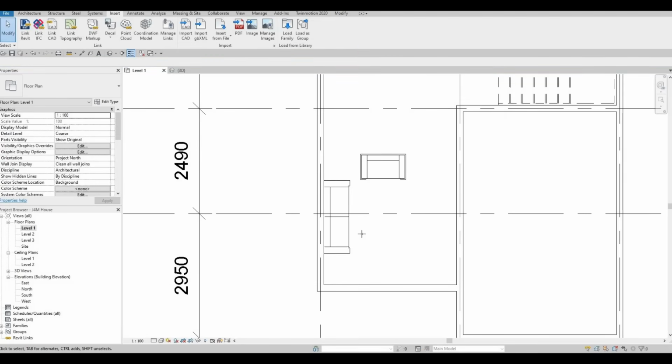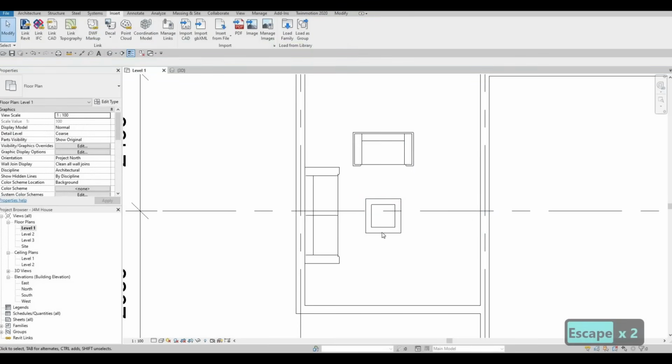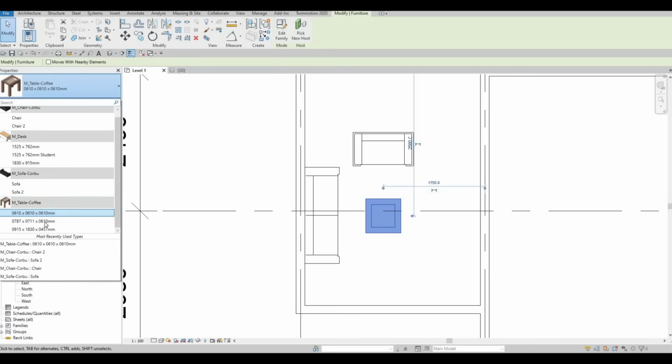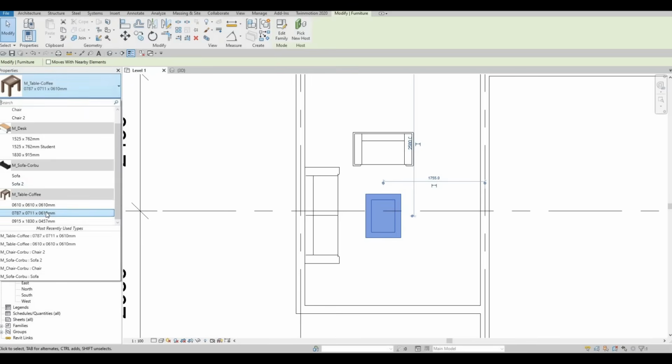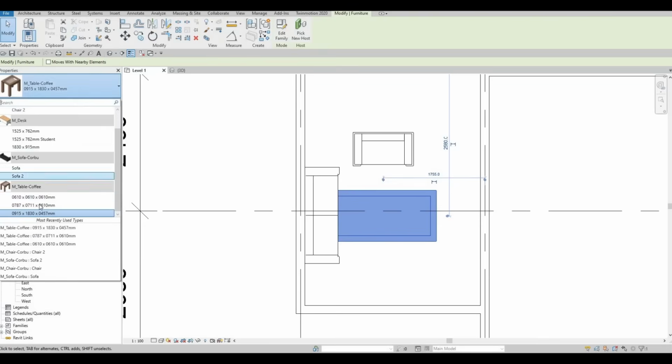Press open, CM, and place it in the middle. Escape and then escape. Now what you can see is there are 3 preloaded right here. So what you can do is you can change it from there to this.